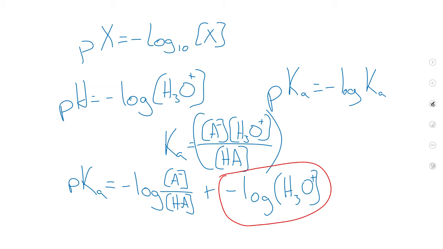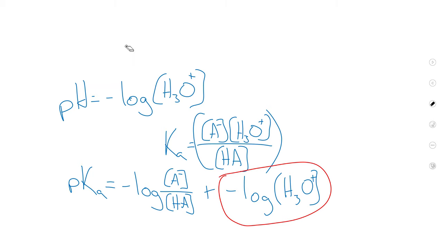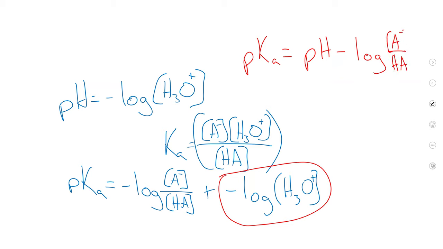So what we'll actually get is pKa equals pH, which you could say plus p of this ratio, but we don't usually do that with that p operator. And since we have this negative sign here anyway, we usually just rearrange this. This is the derivation known in Gen Chem as the buffer rule or the buffer equation, because you get pH of a buffered system is equal to pKa of the weak acid, of the conjugate acid base pair, plus the log of A minus over HA.